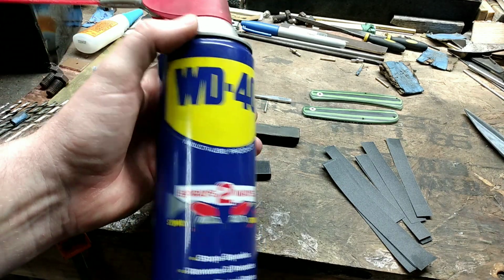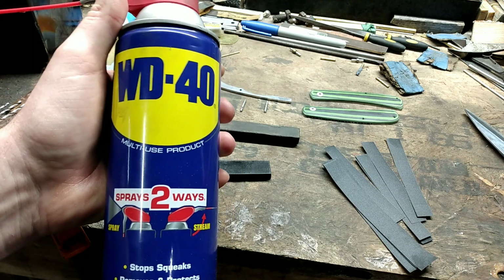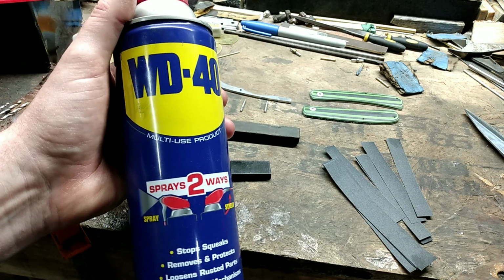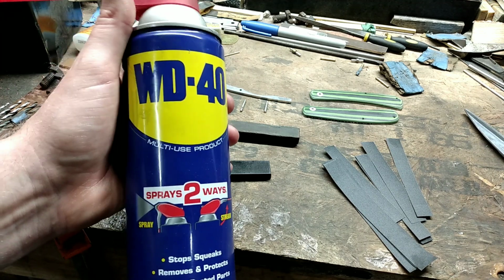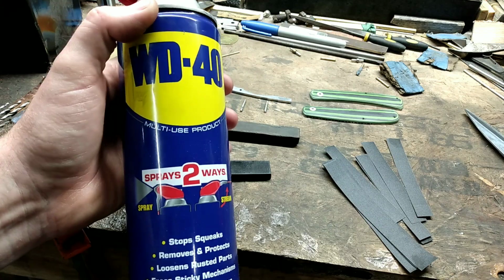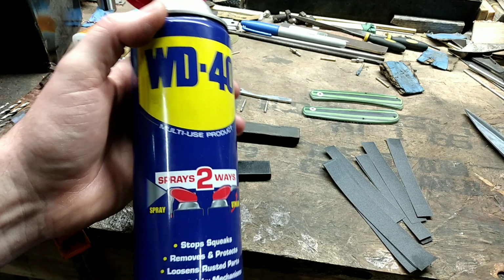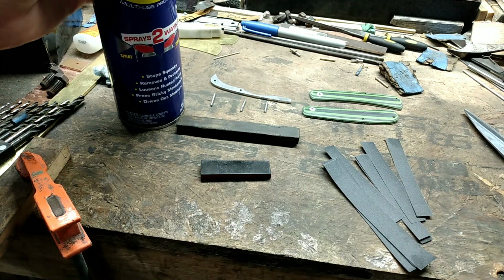And I use WD-40 for my fluid to hand sand with. Personally, I really like the WD-40. It makes a noticeably better finish, or helps leave a better finish compared to, say, if you're just using water. It's amazing the difference if you use WD-40.